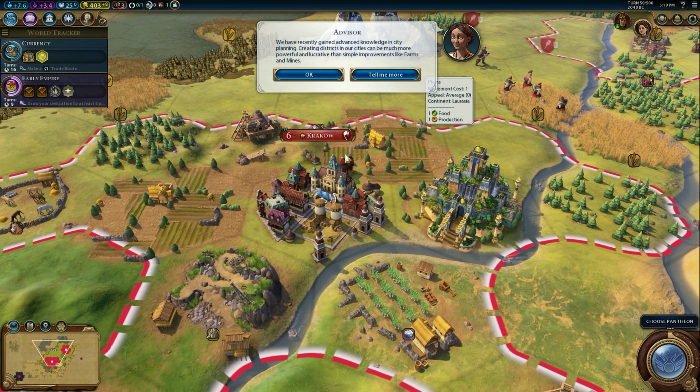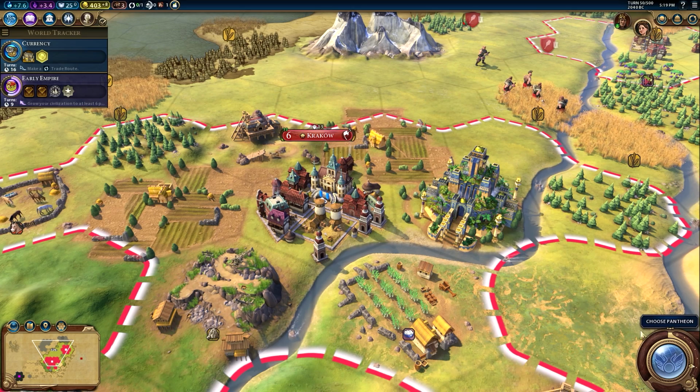It's going to take years until that is completed. We have recently gained advanced knowledge in city planning. Creating districts in our cities can be much more powerful and lucrative than simple improvements like farms and mines. Thank you, my advisor. Okay, and choose a pantheon.